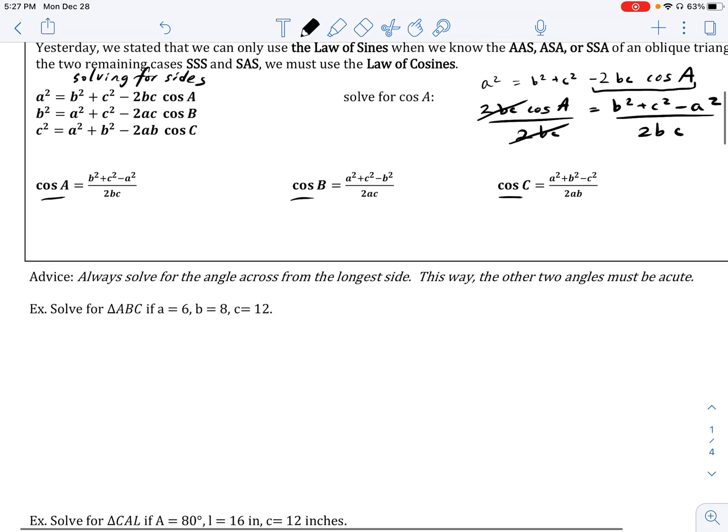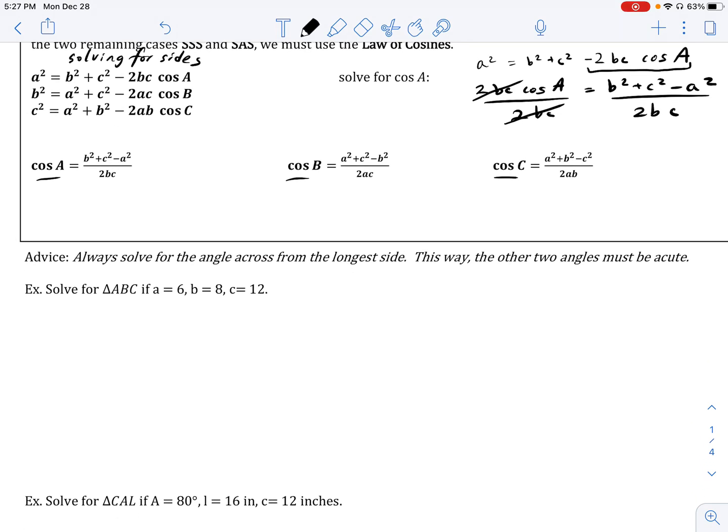So let's actually jump into a problem where we're using the law of cosines, and I want to highlight a couple of different mistakes that we might make in doing a problem. So consider the following problem. We've got a triangle here where we're given all three sides. So right away, we see that we have an SSS case. So I'm going to just go ahead and draw this triangle here. We've got this angle is A, and so I'm going to label this side as side a. This angle is B, so make this 8. This angle here is C, which means this side here is 12. So that's what's given to us.